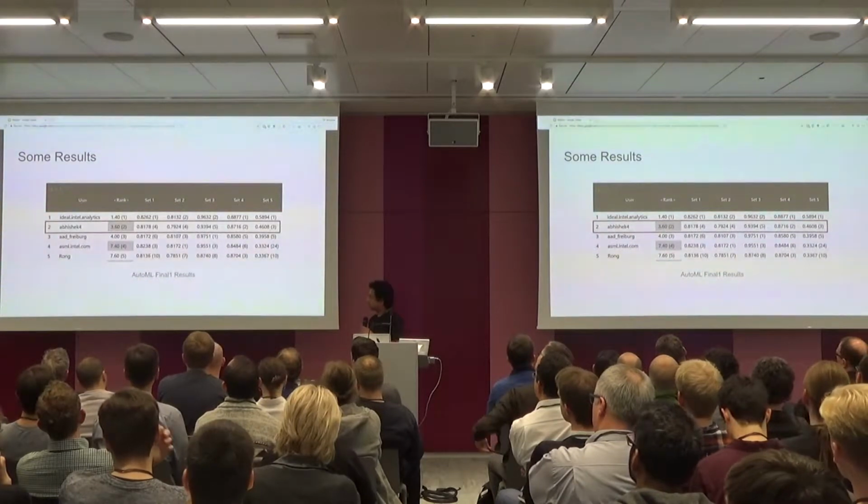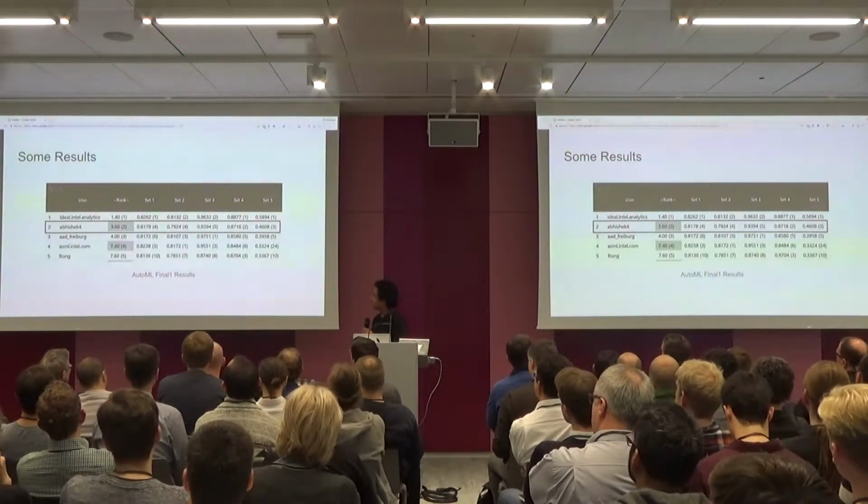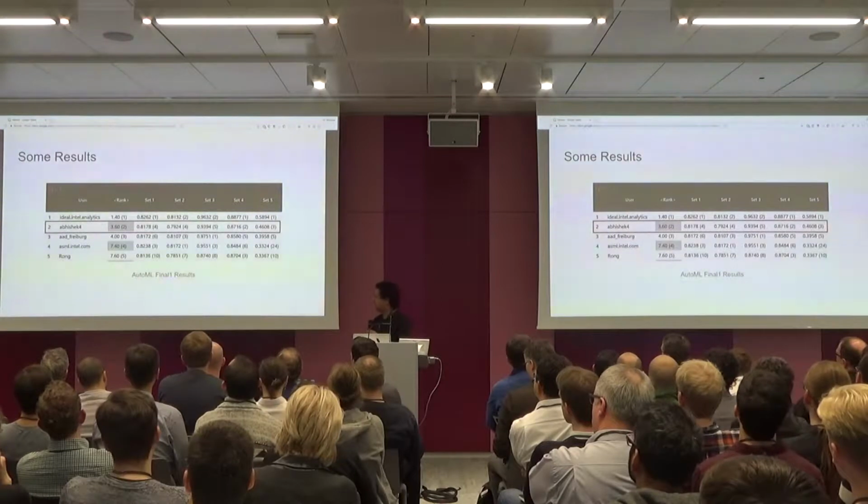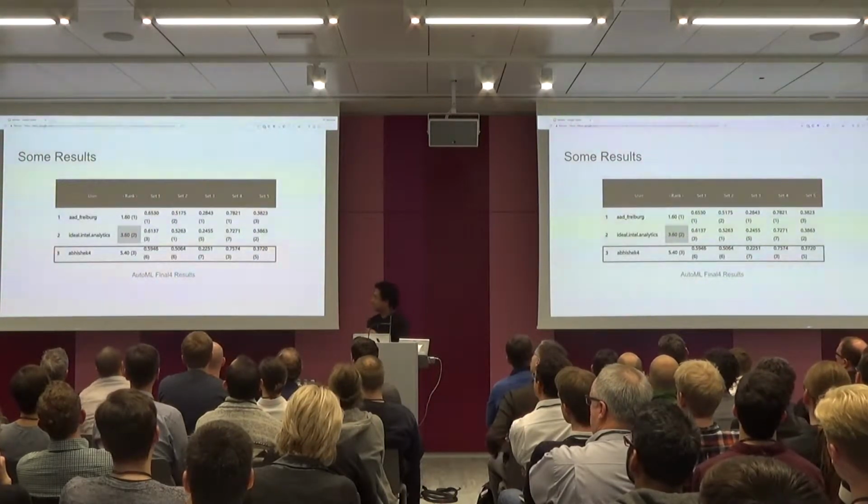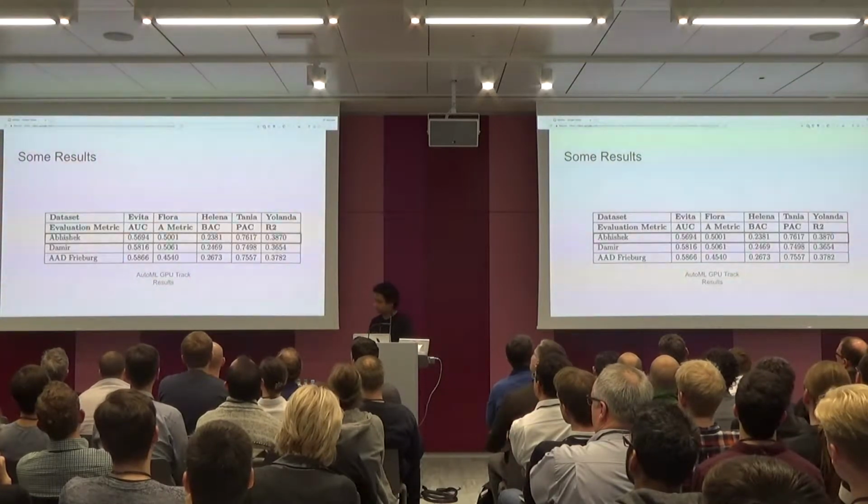I was competing alone. And I used this architecture to get second rank in the final round results. And this was the final round, also for the GPU track. So I just used the rules from the framework to win the GPU challenge.